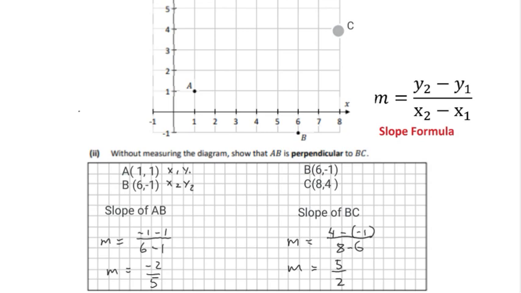Okay, so this is the perpendicular to this. If we want to prove it as well and go a step further, if you multiply the slopes together, m1 by m2, we should get minus 1 if they're perpendicular. So if we multiply them together, yes, we will get a minus 1.